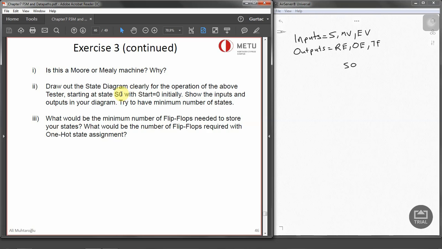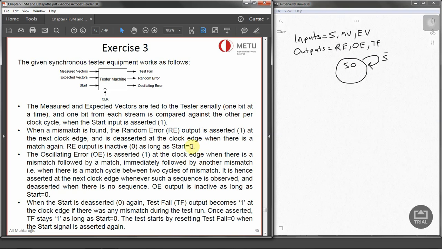As this is a Moore machine, the output changes with the state, so the output order I'm going to use is RE, OE, and TF. When start is 0, the input is 0 over there, start is deasserted. As we already said, as long as start is 0, RE is 0 and OE is 0. And of course, at the beginning, test fail is 0 because we don't have any mismatches. So we have 0, 0, 0 as an output.